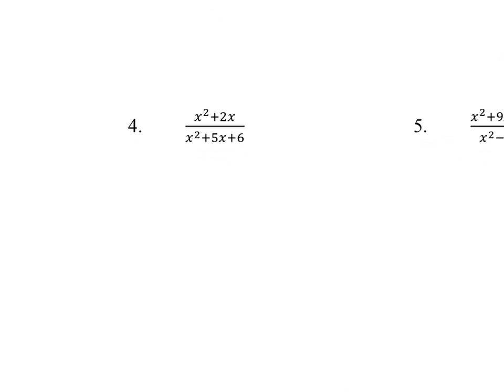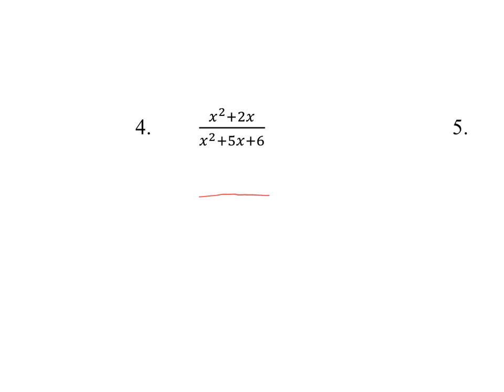And we're going to use that same skill on number 4. In the denominator, I can't use the GCF method because this has an x, this has a 5 and an x, this has no x. So there's nothing that these things have in common. I can't use the GCF method, but I could double bubble this. And I'm looking for things that add to 5 and multiply to 6, so that's going to be x plus 3 and x plus 2.